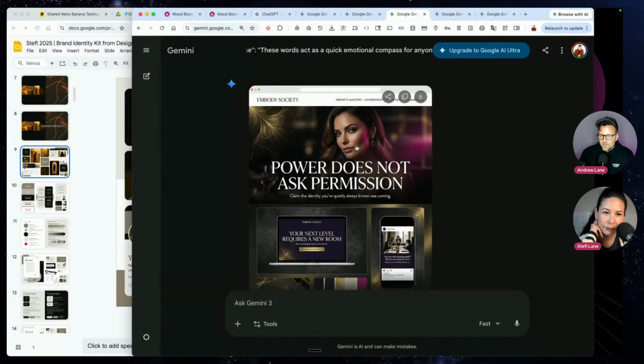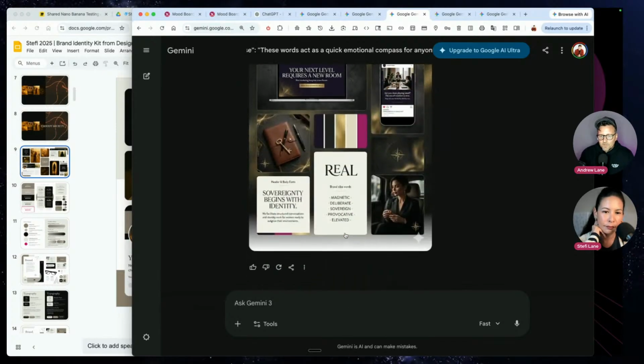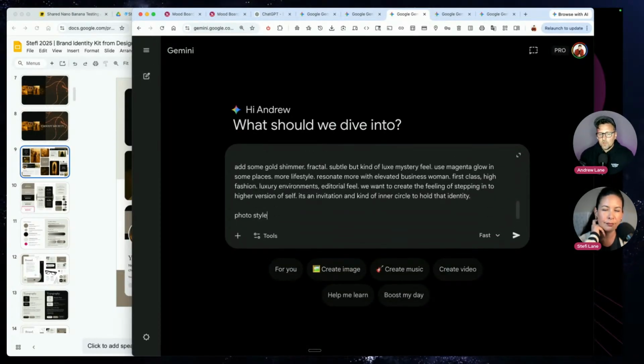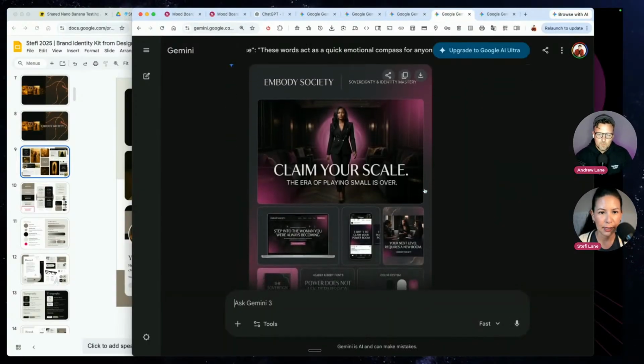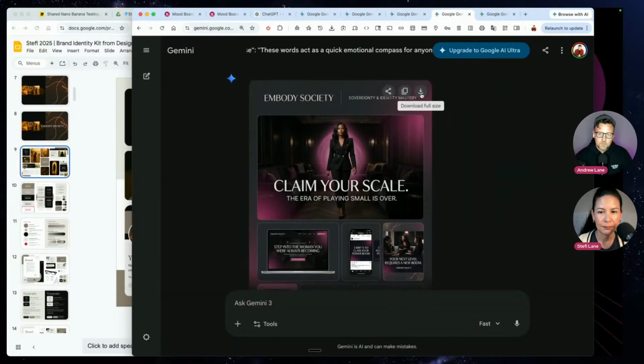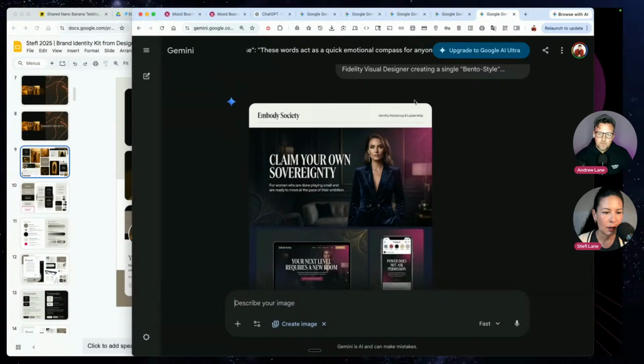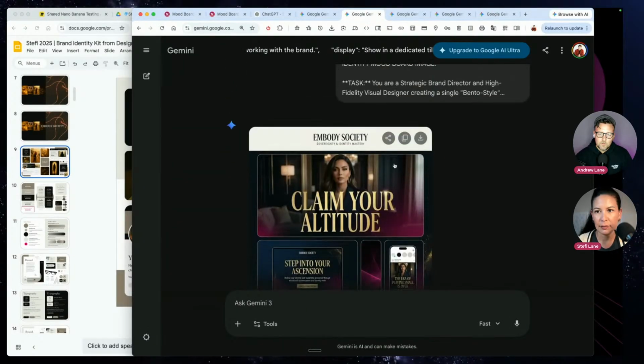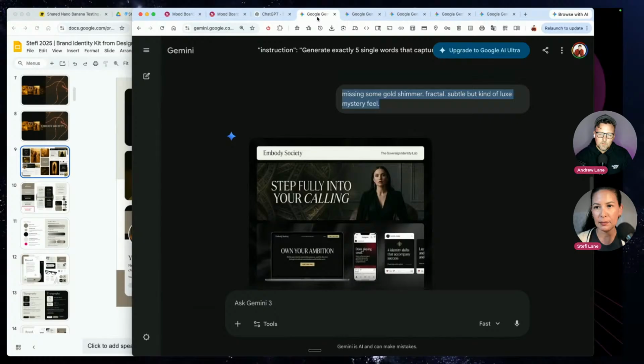Now, some of this is very cheesy AI, right? Which I don't like at all. So I'm kind of feeling like I might try that and say photo style. I think this is the thing where it's going a little off what I really like. And let me show you this on Gamma. Yeah, show me something. Let's talk it out. Hold on, let me look for the image. Give me a second. Edit image.